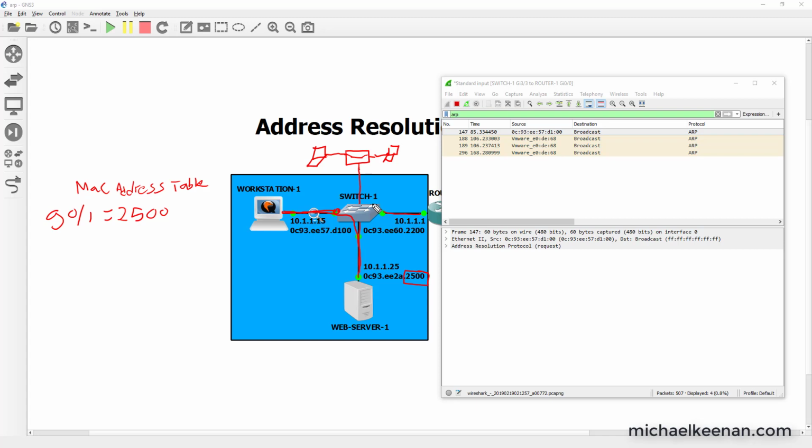Now the difference between that and a switch is the switch is a smart device. The switch has a processor, it has RAM, and it's running an operating system. And it's able to keep that MAC address table up to date, and that makes it super efficient, much more efficient than a hub. Because hubs just transmit whatever comes in out of all of the interfaces, and that's when you have protocols like CSMA/CD, and these legacy protocols that were designed to prevent collisions on the network.